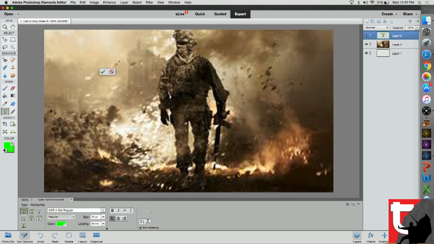So in this particular case, I'm going to change it to green. I'm going to make the font a bit small at first. And the reason I do that is because if you start out really big, then it goes off screen and you can't tell what you're typing. So I always make it small at the very beginning. So I type out Call of Duty, and I put Modern Warfare Remastered, but I change it later on in the video to Modern Warfare 2 because I realize Modern Warfare Remastered doesn't really make sense in this example. But anyway, excuse me for my stupidity.